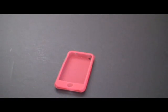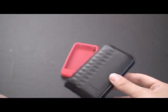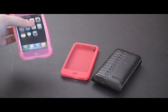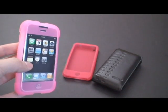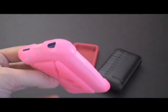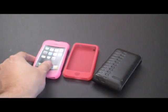We have plenty of other cases, and I'll just throw some of them out here so you can get a sense of what else is out. This one right here is just a relatively generic looking rubber case. This is another one of those leather sleeve type cases. This one happens to be from Griffin. We've got more rubber cases. This one right here is one of the nicer rubber cases that we've seen. This one's actually from DLO. They call it the Jam Jacket for iPhone. It comes in several different colors, and it has a place on the back where you can put your earbuds and cable when they're not in use. This one appears to have properly been tested for the iPhone, but we're still not entirely sure if that's the case. It doesn't have a screen protector though, worth noting.